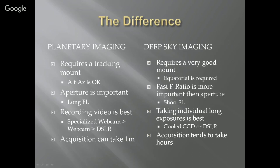Honestly, you can modify the webcam that you probably have hooked up to your computer, but planetary webcams under some of the big brands are relatively inexpensive. They are cheaper than most DSLRs. In fact, you can get them a lot cheaper than DSLRs. I think my webcam is about $285, and I got what I think is kind of a good one. But I think Celestron and Orion and a few of these companies do sell them if you just wanted to wet your feet with it.